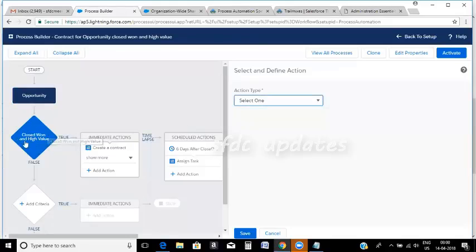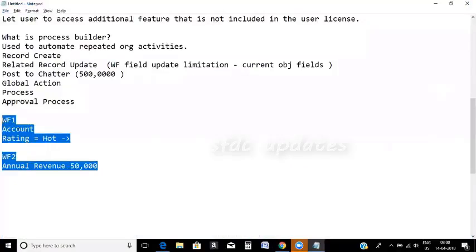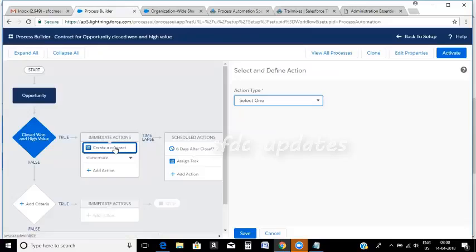The reason, I have blocks here, the criteria and action. So this is going to be for one object, but I can have multiple criteria and actions that can be managed in the same process, right? So one process can replace multiple workflows on the same object.